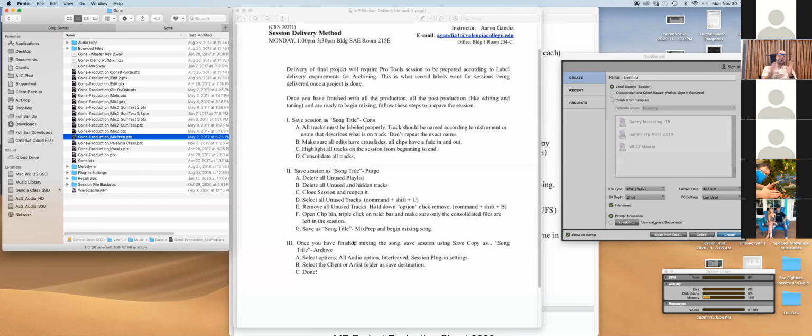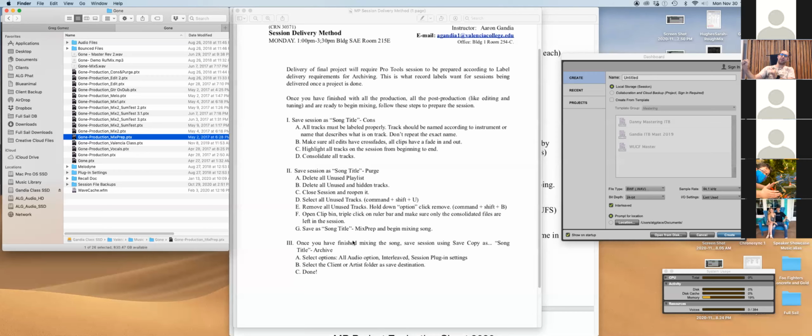The idea is that in this archive you only have, let's say, the 24 tracks of consolidated audio, nothing additional in the audio files folder.